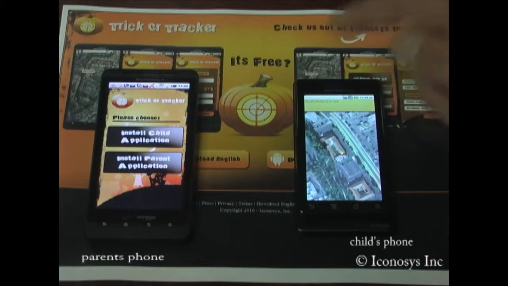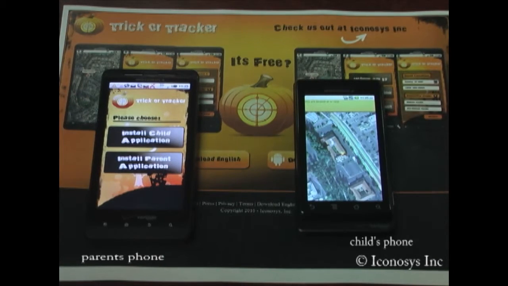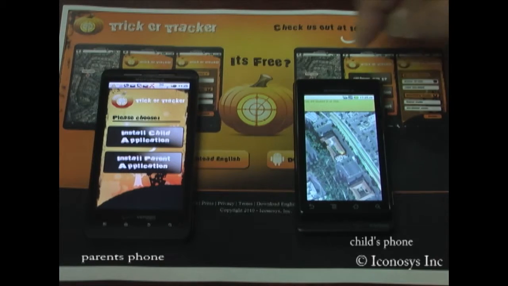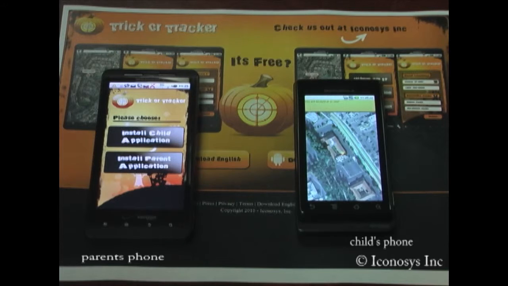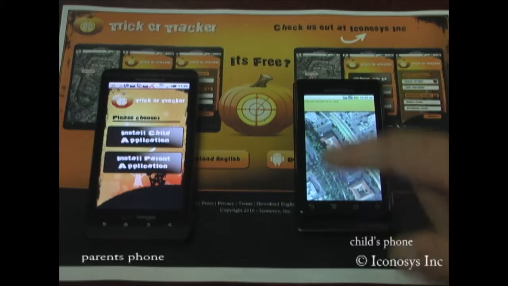So it's very nice, and it will usually give an address here at the top bar, but currently while we're shooting this video we're not at a specific address. So if they want to text mom or call mom, the address will come up on mom's phone, and that will happen here in a second on the other phone. So anyway, we're going to move over here.